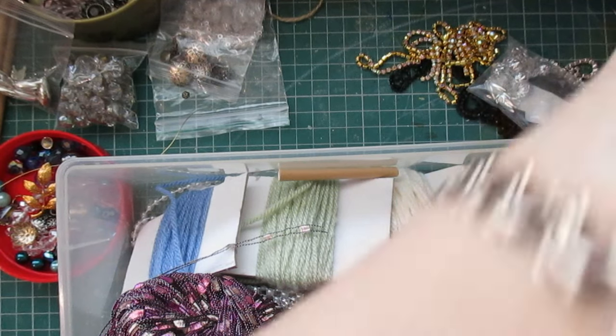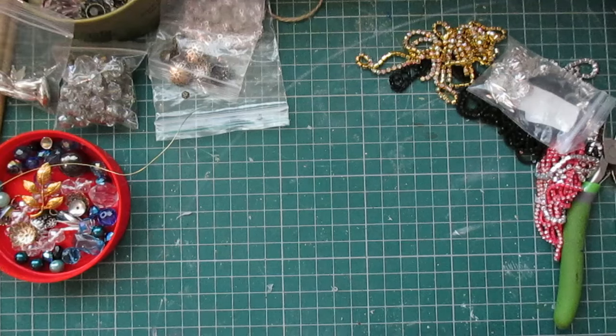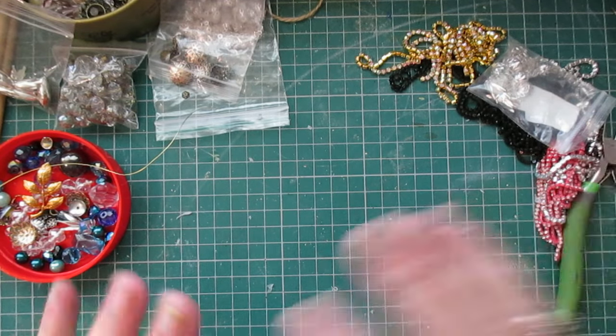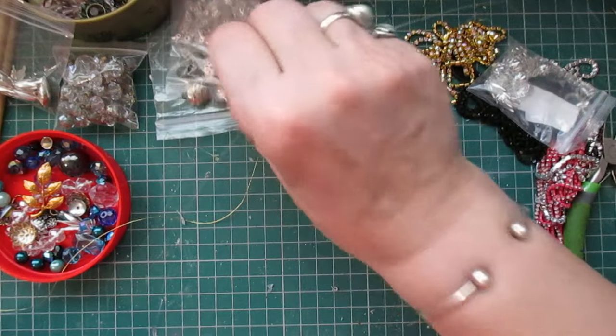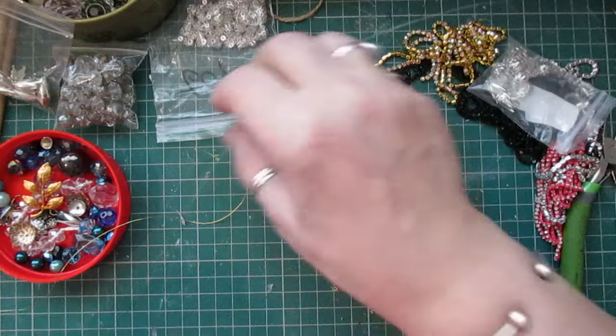Just remind me to cut all the pieces ready. So now I'm just going to quickly show you how to do the kit. You can hang charms from them and everything. Play. That's the whole point.